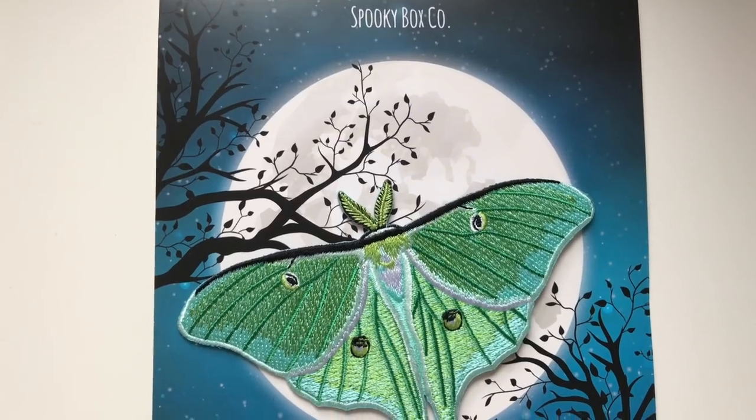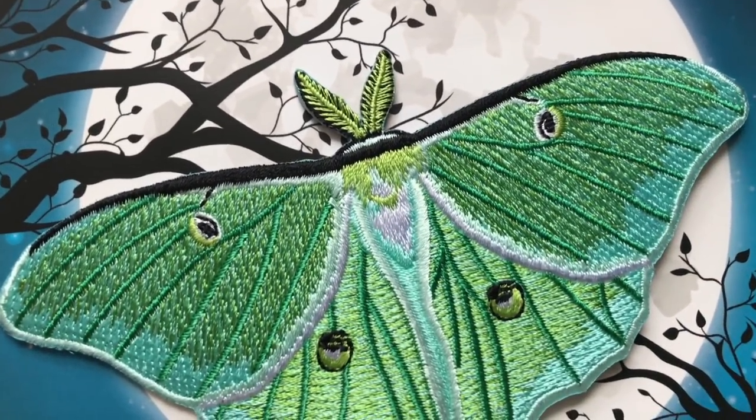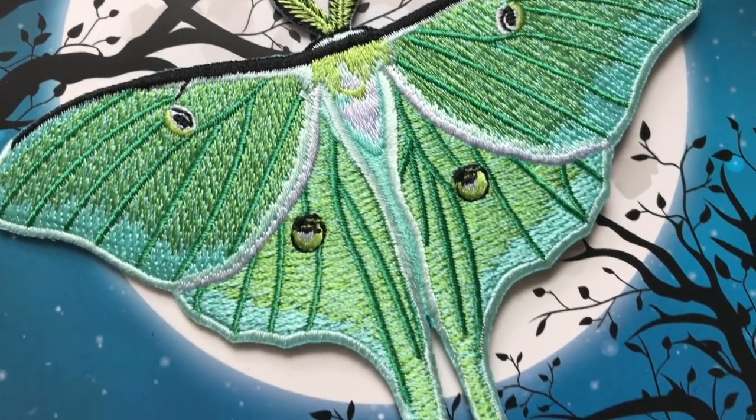Okay. What's this? Is this confetti? Spider web confetti? Okay, if there's spiders in this, no, I don't like spiders. I don't mind anything else, but I don't like spiders. Okay, there's a lot of confetti all over this, whatever this is. Is it a patch? Oh, that's lovely. It's like a patch of a moth. Let me see now. It actually is packaged really nice.